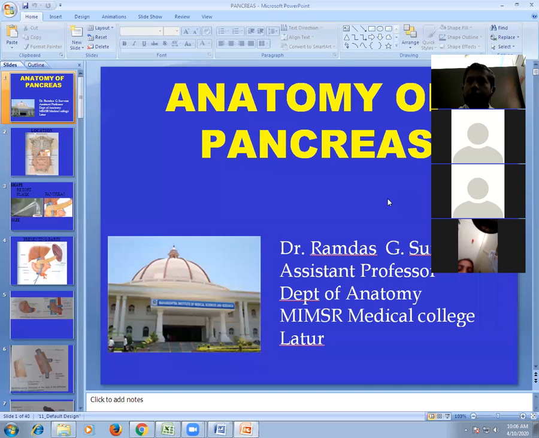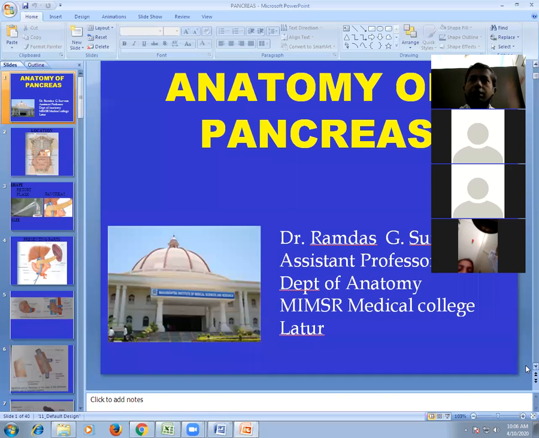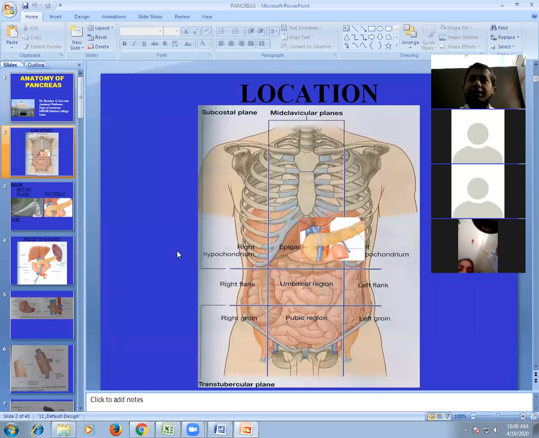So today we are going to discuss a very important topic, that is the pancreas, right? So the pancreas, as we all know, and as I told you before, is a very important organ. It is an organ and it is a gland, and this gland has both parts, that is the endocrine part as well as the exocrine part.